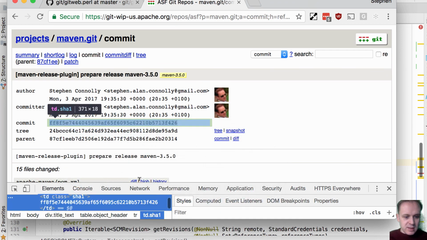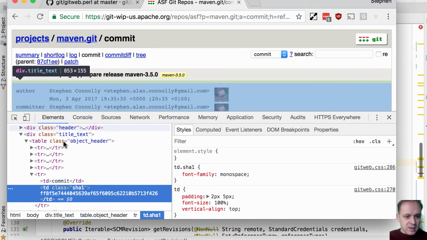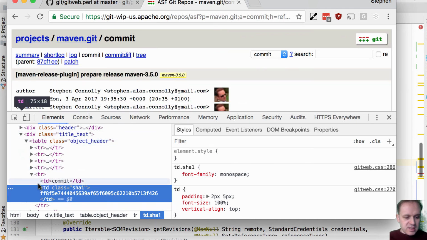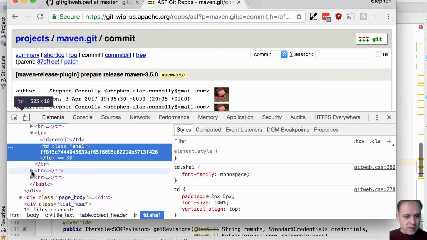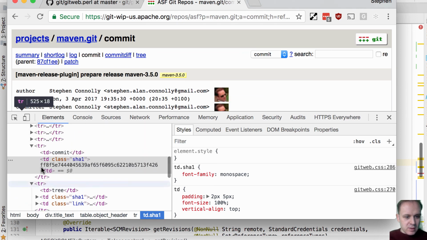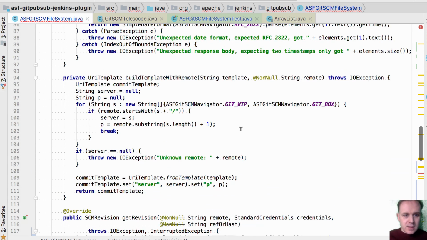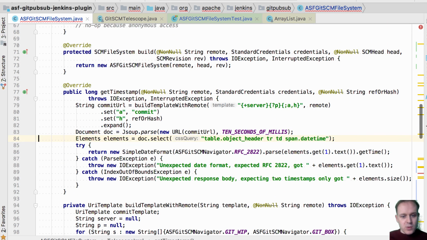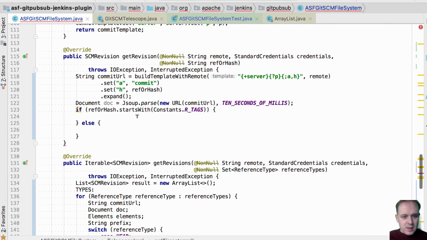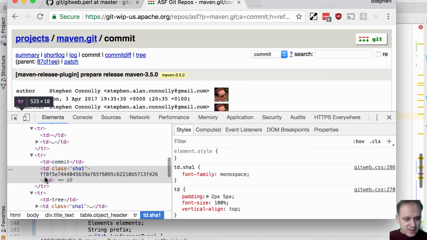So let's look at that one. We're after object header tr SHA-1. Now there's several SHA-1s, but we're going to go for the first one. Now we could be a bit more precise, but I'm just going to go with picking the one that's going to actually get us.